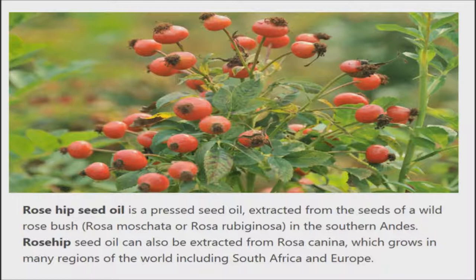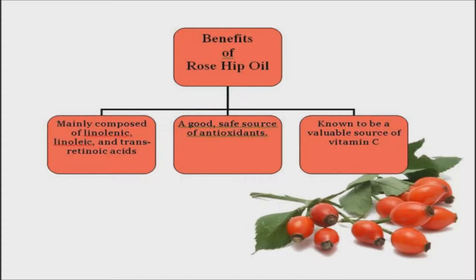It is rich in nutrients and vitamins and can be used both externally and internally. Therefore, if you want to improve your skin and hair naturally, you can try rosehip oil. One of the most known benefits of rosehip oil is that it could be used as a good moisturizer. Having a high content of essential fatty acids, rosehip oil is an ideal skin hydration option.